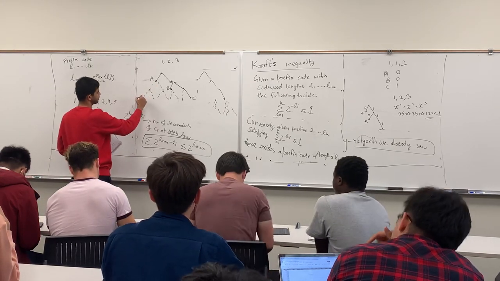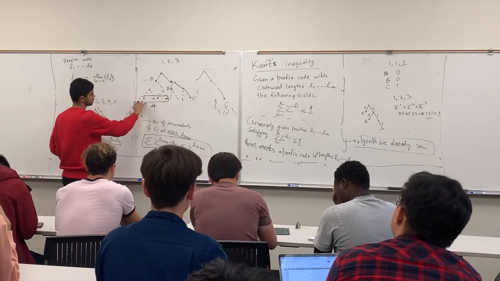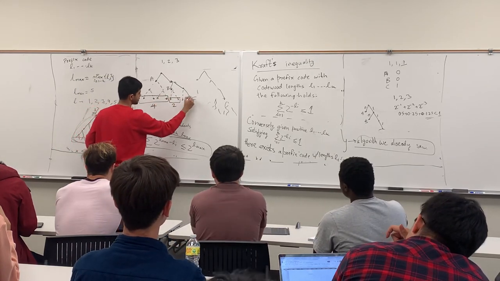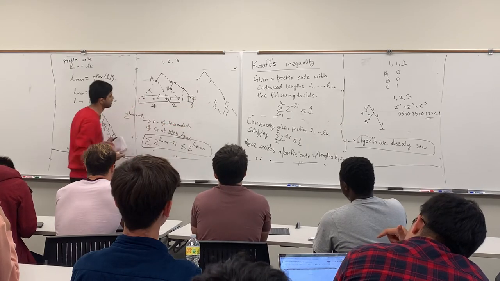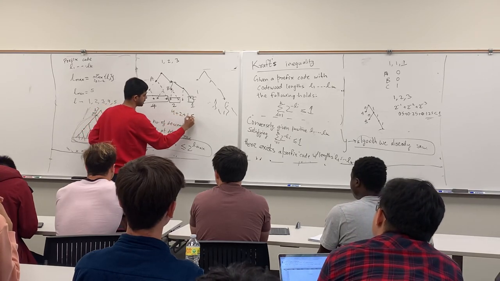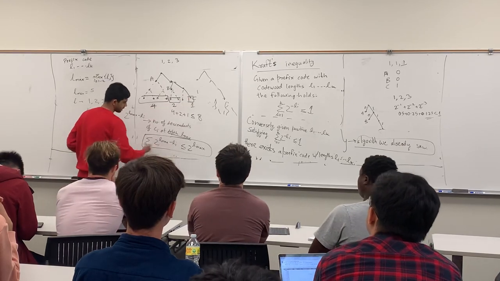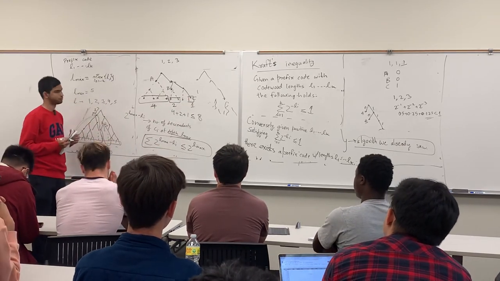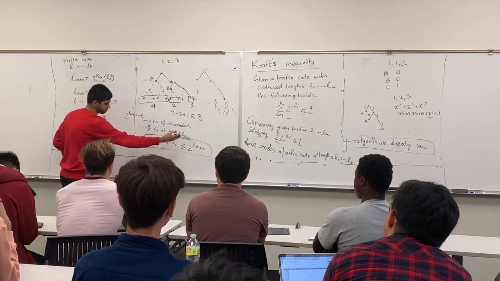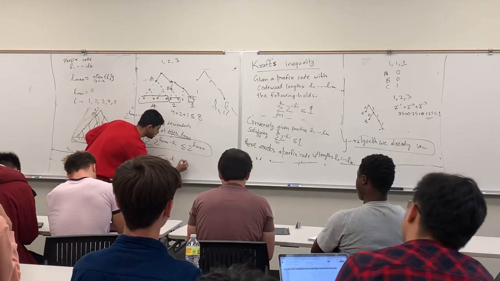Now, the descendants of A at depth 3 are these 4 nodes. So 4 are taken up by A, basically. B has 2 descendants at depth 3. C is at depth 3, so it just has 1 descendant, really. So what we are saying here is that 4 plus 2 plus 1 must be less than or equal to 8, because 8 is the total number of nodes at this level. So that's just this calculation here. And now if you see, you just cancel out 2 to the L max on both sides. We are done.